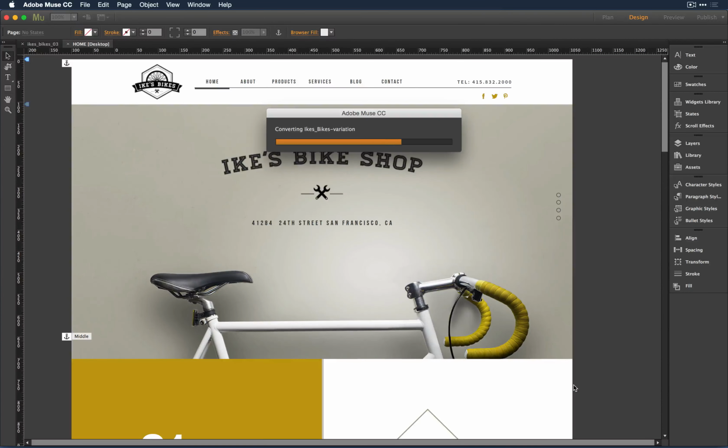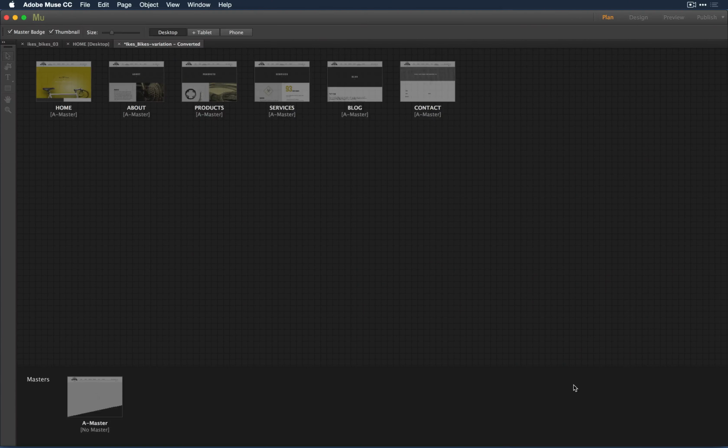What you'll notice is that I get a message that says it's converting the file. When I come into Site Plan here, the thumbnails are coming up, but they're kind of grayed out. That's because we're going through a process to convert the content and optimize it for this latest build that we're just delivering, 2014.3. You may notice it's 2015, but we're using the 2014 naming. That is by design. It's an Adobe thing. We will remain 2014 for a little while longer, but the .3 version is the latest version available to you.